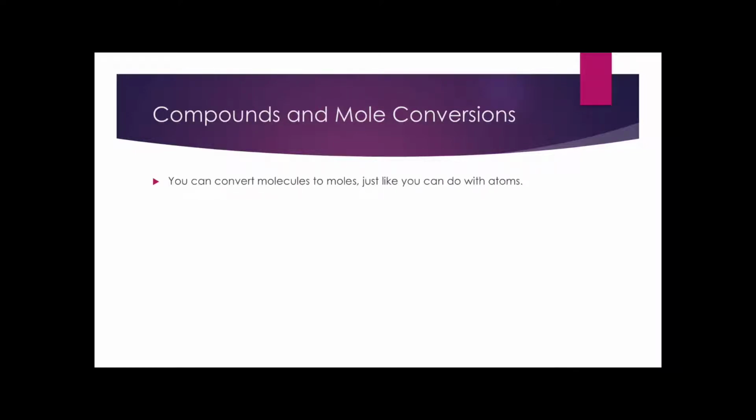So just like we can convert using Avogadro's number between moles and atoms, we can do that with molecules. So let's solve one here. How many moles are there in 9.34 times 10 to the 16 molecules of oxygen gas? So we're looking for moles, and we have 9.34 times 10 to the 16 molecules. The fact that it's oxygen gas doesn't matter, because we don't have to worry about the mass with this. When we're going between moles and molecules, we just use Avogadro's number.